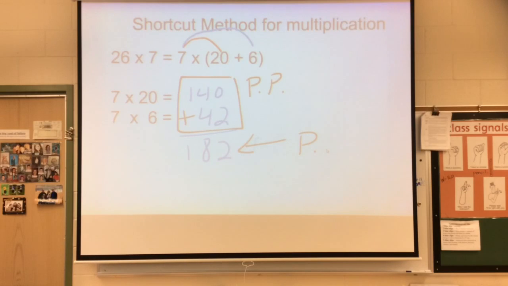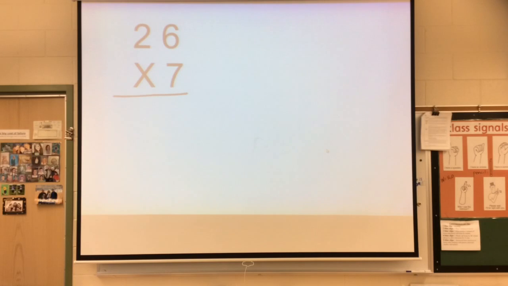But now we're going to talk about a different way to do it, the shortcut method. Now on the shortcut method, what we're doing is just taking one multiplication at a time and kind of writing the partial products like we did before. I'm going to start by multiplying 7 times 6. It's important to know that this is 6 ones right here. So 7 ones times 6 ones would be 4 tens, 2 ones, 42.